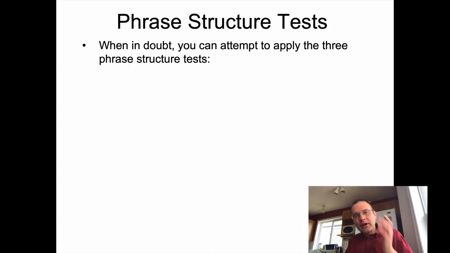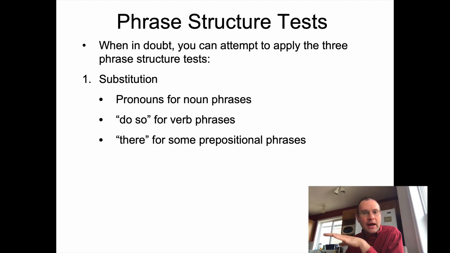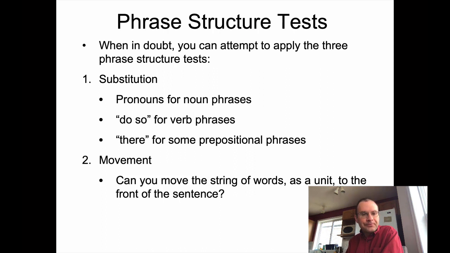I'm going to mention these phrase structure tests as well. If you are having trouble identifying the lexical category of a word or the category of a phrase type, you can apply the three phrase structure tests that we talked about before. So if you think something is a noun phrase, you can substitute a pronoun for it. If you think something is a verb phrase, you can try substituting "do so" for it, so on and so forth. Or you can take a known noun phrase and say, does that work in this slot as well? If I know explicitly something else is a noun phrase, can I put this here? Does that also work as a noun phrase? Then yeah, what I'm working on here is also going to be a noun phrase.